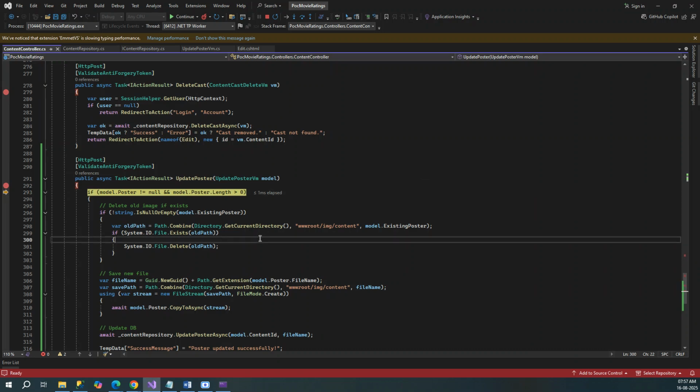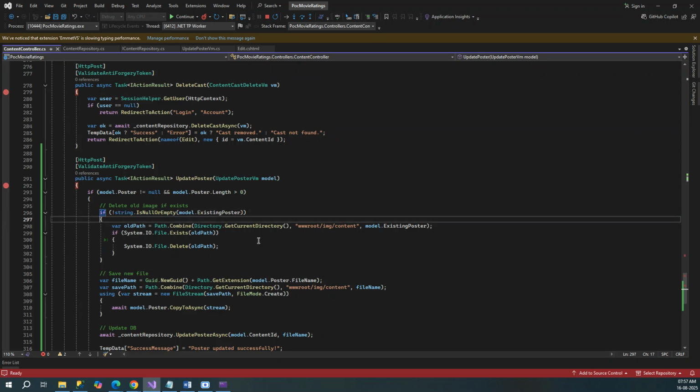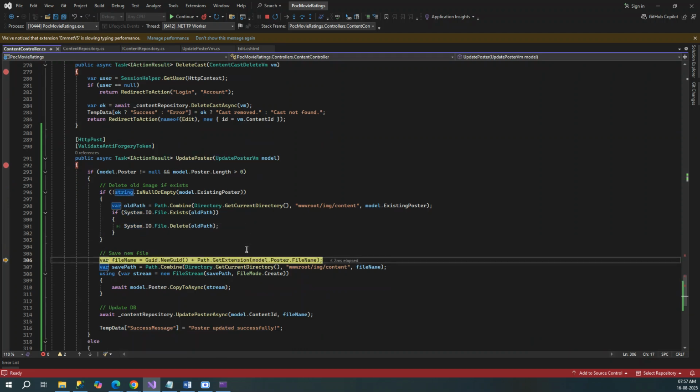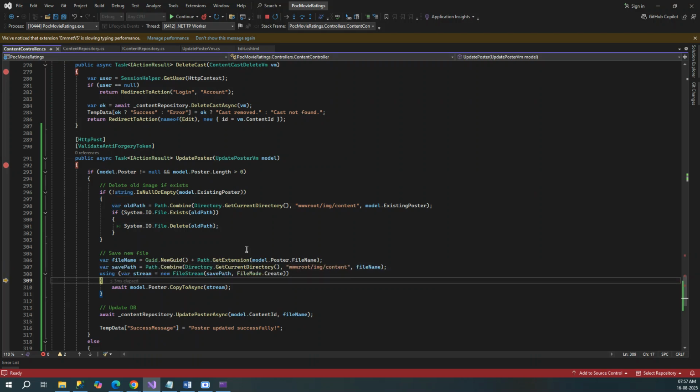So we have the file, right? Okay, great. So it was just the name missing from the input control. So it is deleting the existing file also. Great. Everything seems to be going nice. Okay, good.